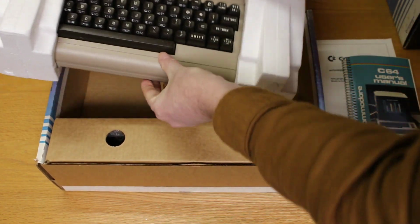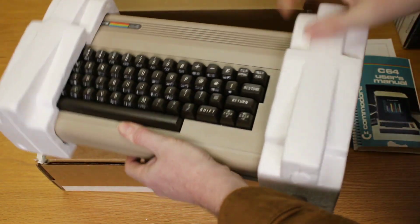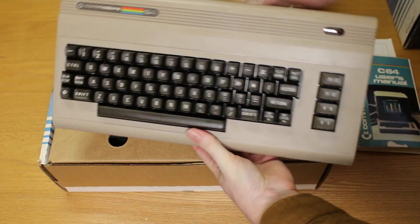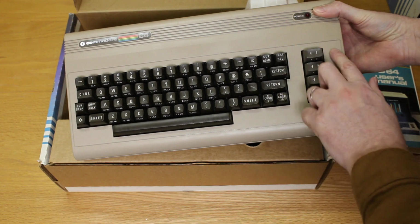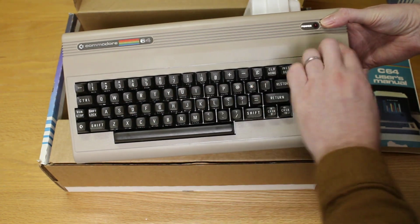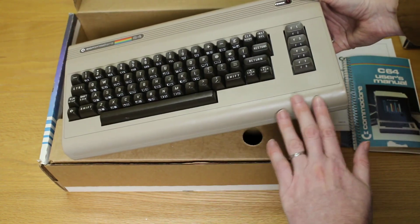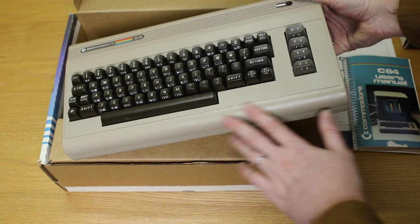itself, like I said, it's a Commodore 64. A Commodore 64 is a Commodore 64, but one thing I noticed about this one in particular is the foam inserts are actually a little different than what I'm used to, but more so it's the case itself. What I noticed about this case is the Commodore 64 has kind of this rough texture that I can see here, and I always kind of liked it in a way, but on this particular case, it's smooth above this line. This is all pretty smooth. It's not quite the same as some of my other Commodore 64s I've had, and I'll show you the other one. But one thing that's nice about it is where you rest your hand here, any kind of wear isn't going to wear out this rough pattern, so I think that might hold up a little bit better over time.